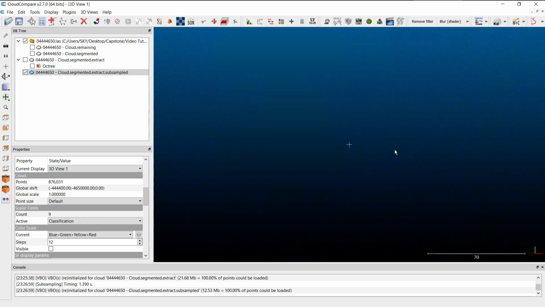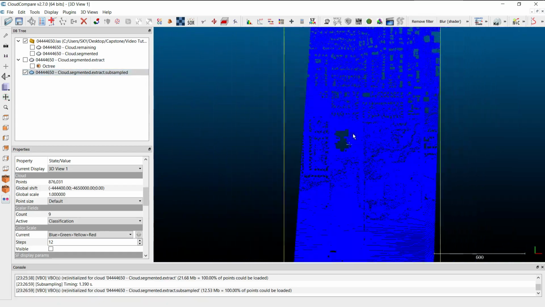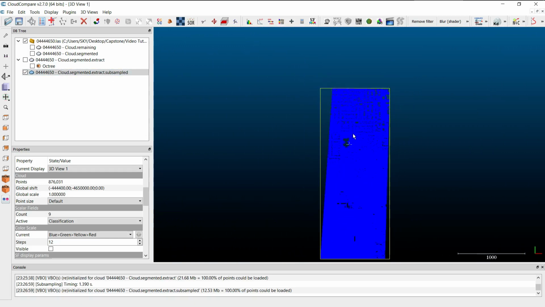And we can look at this over here, and it looks like we have more of a wide gap in between points. From here, this is the file that we're looking for. Just the study area, just ground points, and somewhat less dense of a point cloud.